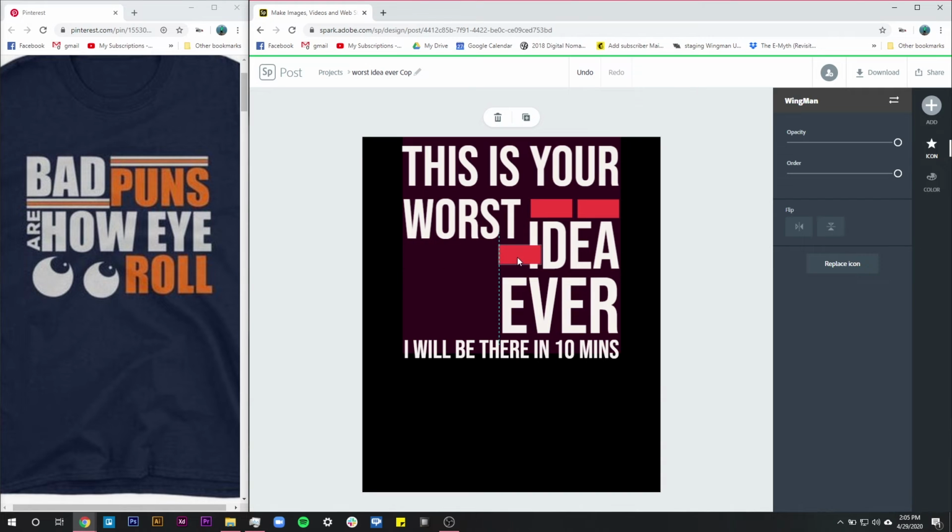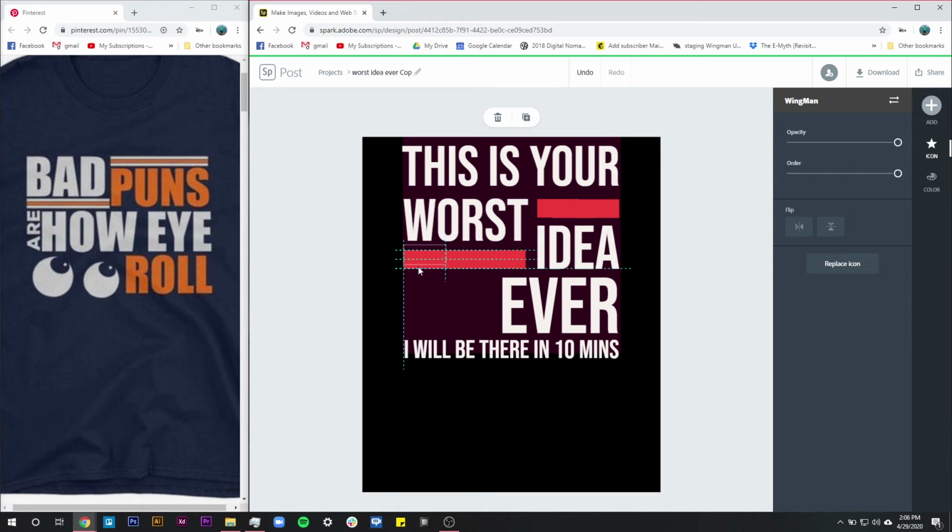And so this is one of the limitations of Spark. I've definitely talked about this before: sometimes it does require thinking outside of the box when it comes to doing things. You can't just drag and drop the exact rectangle size that you want. So finding a rectangle that can represent what you want and then duplicating it out to elongate it is a good thing to do. And it really adds something more to your text-based designs than just literally putting text on a shirt. Here's something simple that we can do. It takes a little bit more time, but I think it makes our designs look a lot more premium.